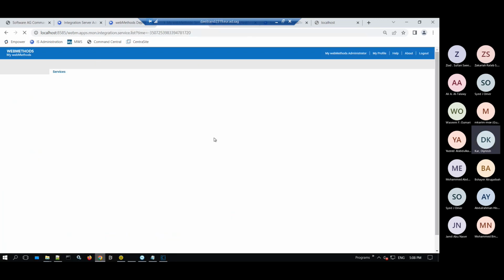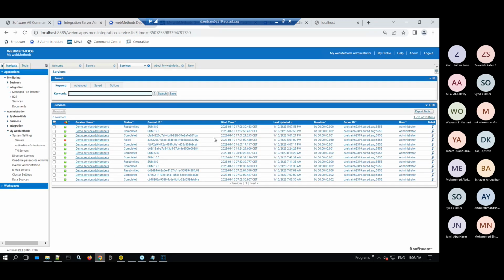If I go back to the server, the actual service which ran the first time, that status has changed to resubmitted because we have edited that pipeline and submitted it again. And another instance of that service has got created where I have given a value 10 and the sum became 12, and it came up here.